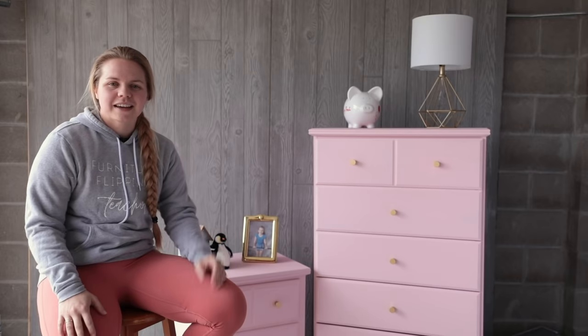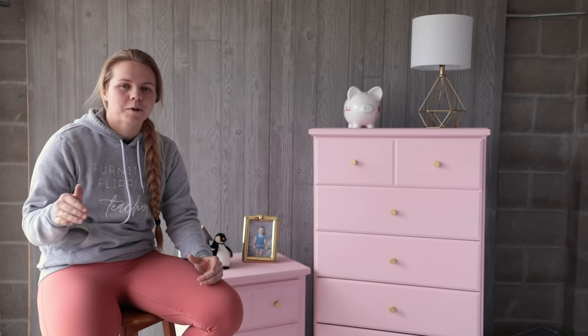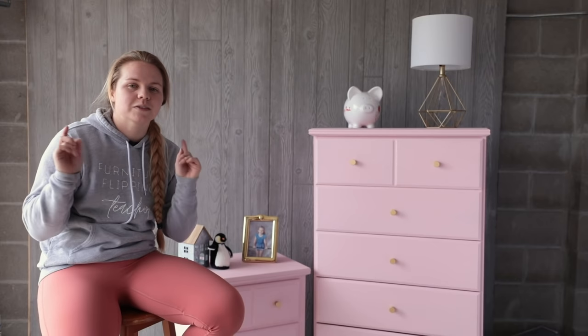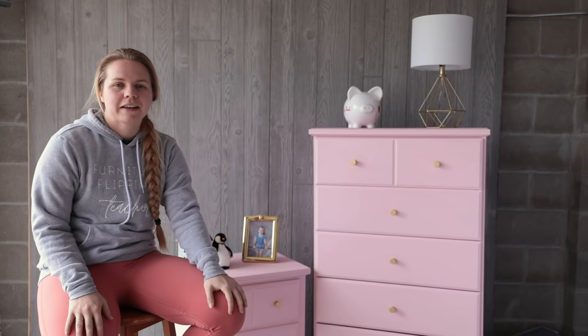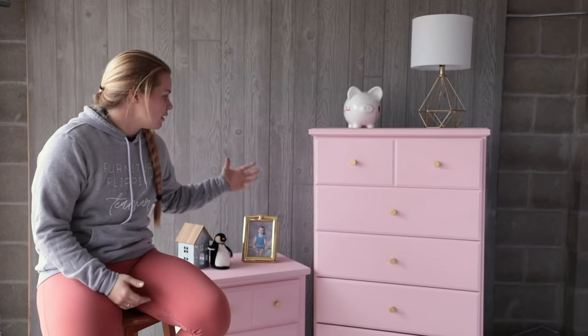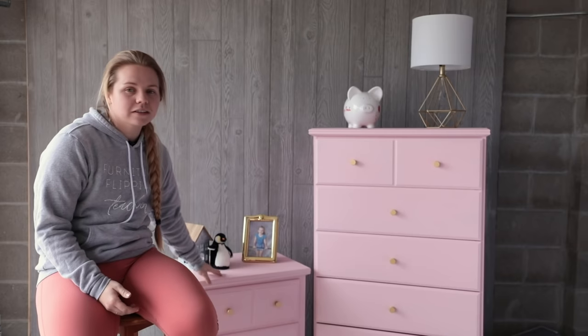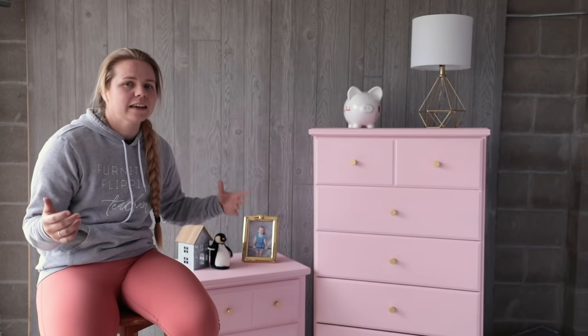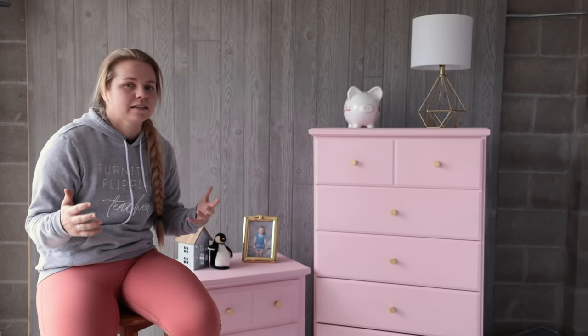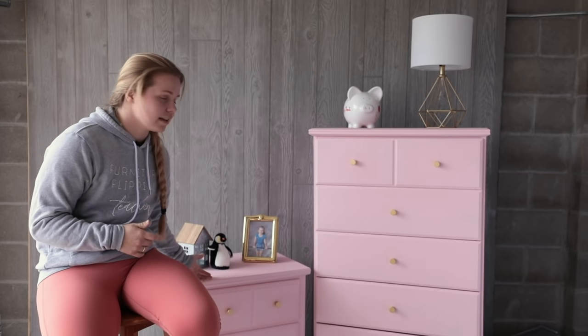Needless to say, I was a little bit bummed, but it does go to show you that a buyer will be out there. All it takes is one. I have to keep reminding myself of that, and I also want to remind you guys of that. This is out there, okay? This is going to be in a particular kid's bedroom and it might not just sell in a day. Obviously, it's not selling in a day.